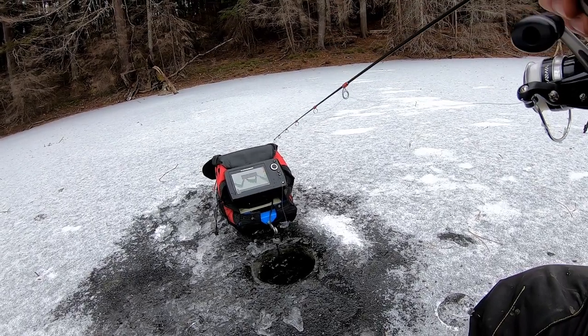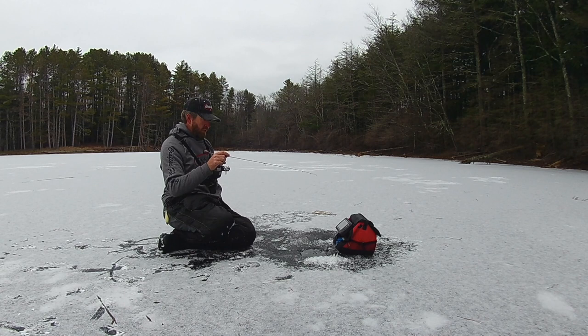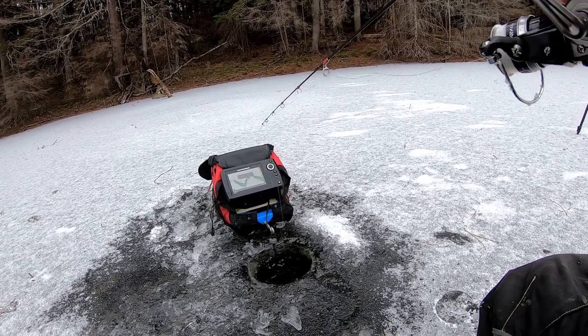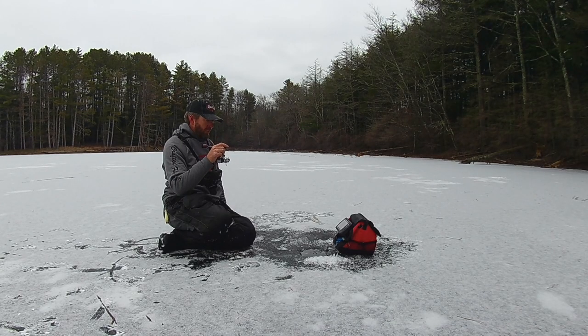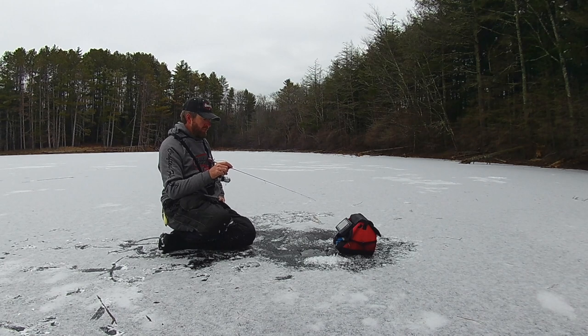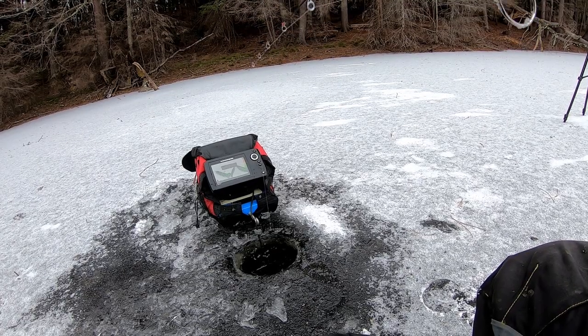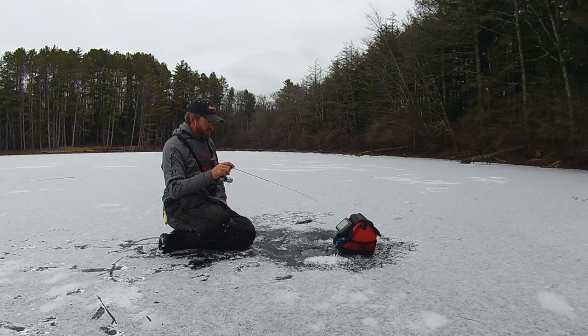Better for me too. I've always wanted to try these trout lakes in the winter and just never taken the time to do it. It looks like early on the idea is, at least what I'm finding in this particular lake, to focus on shallow water. I started out deep, like I said before, and I just didn't see any trout out there. Now they may cruise through there later in the year, but right now they are definitely relating to the shoreline and the structure along the shoreline. I've got a number of trees down along the shoreline here, and there must be bugs or something growing in there. I'm sure there's some sort of forage base, minnows or something they eat too.